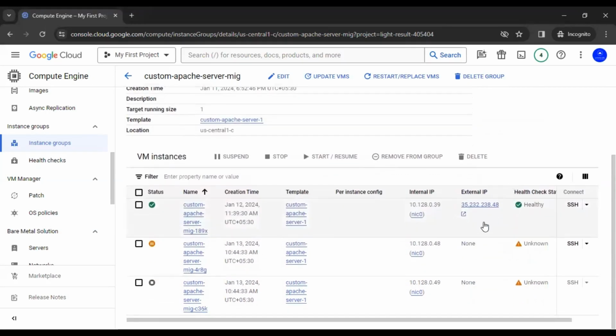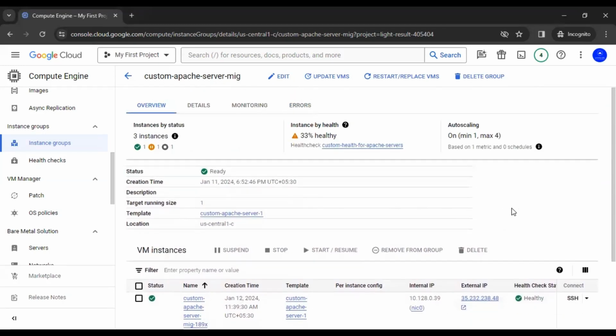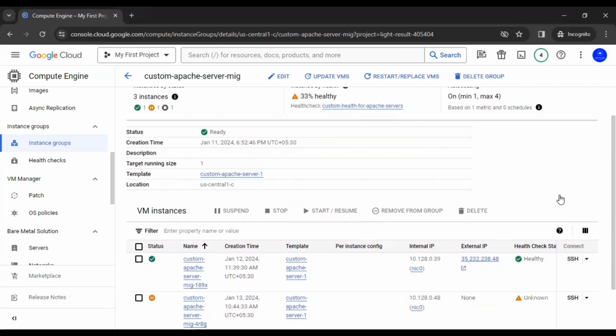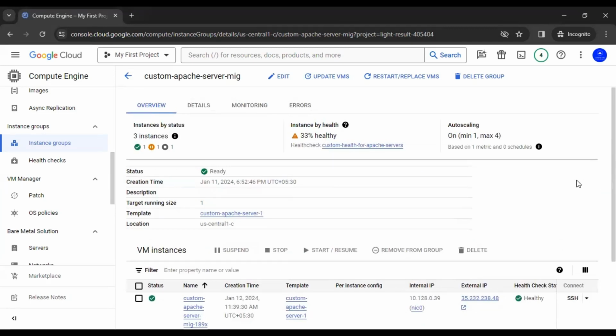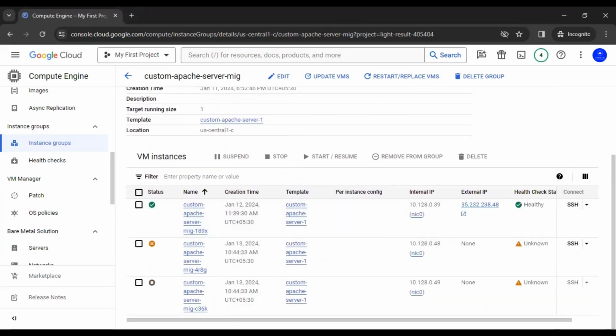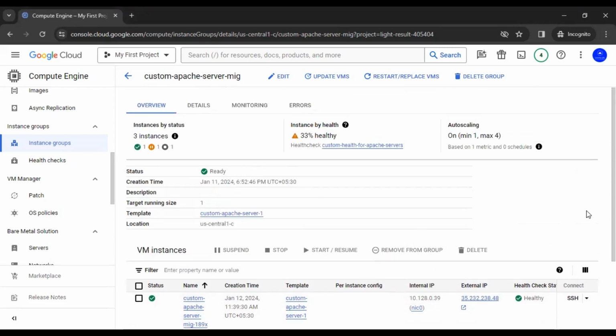You can remember that we had one running instance and one suspended and stopped instance in this MIG. And we created these VMs as spot VMs. So maybe n number of times these VMs were taken back, but this MIG successfully created a new one and kept the pool as required, as a stopped one and a suspended one. So this is how our MIG is running absolutely fine without any downtime.